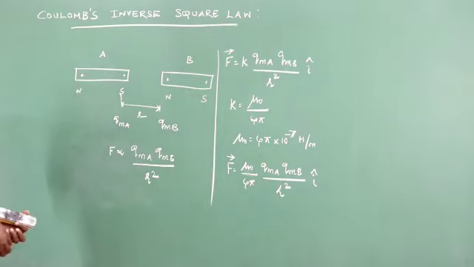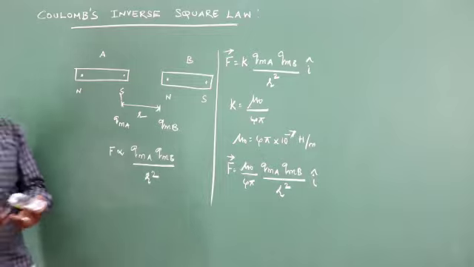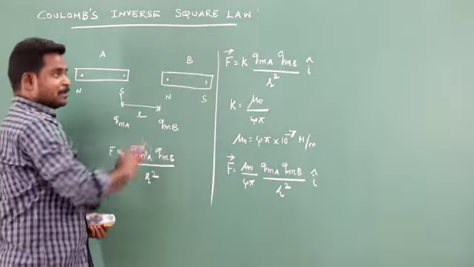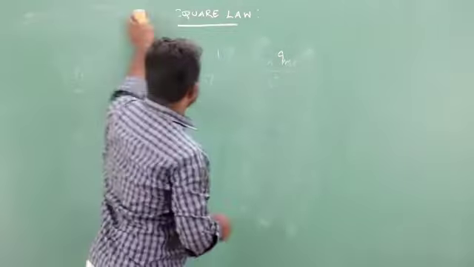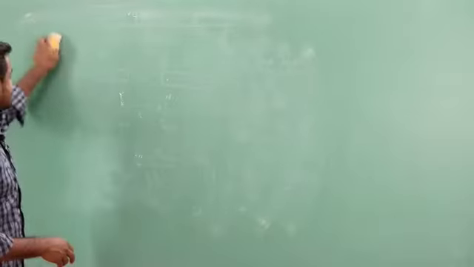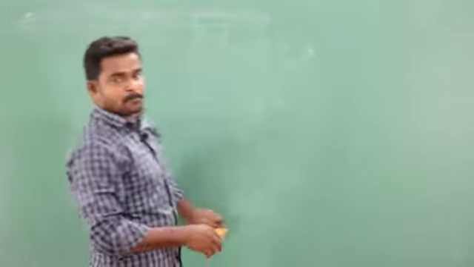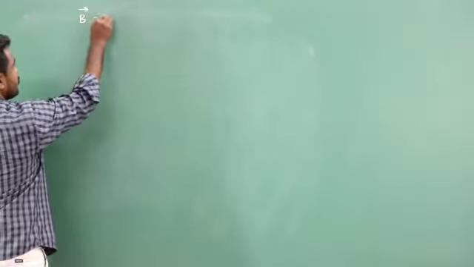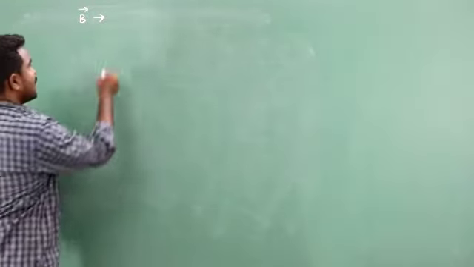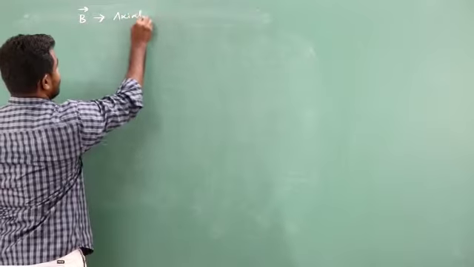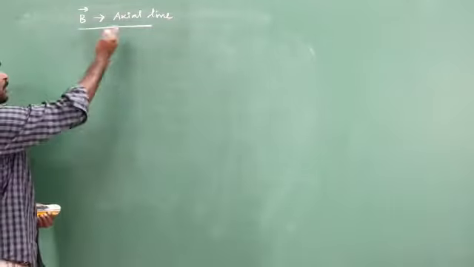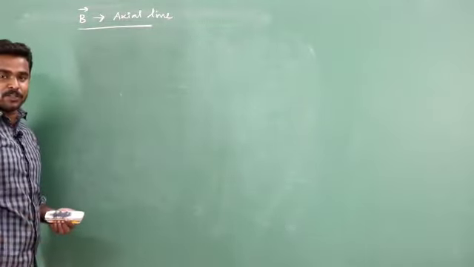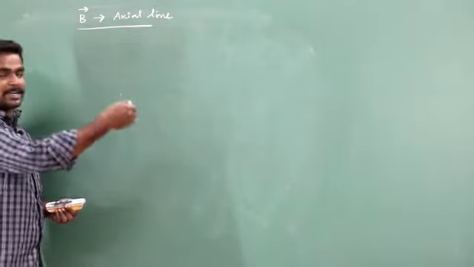Now moving to another very important 5-mark question: the magnetic field at a point along the axial line of the magnetic dipole. Already we know the magnetic field is the force experienced by a unit north pole. We took the axial line in the first lesson when finding the electric field. It is the same method. Now we apply it to the magnetic field, where we said the force experienced by the unit north pole.